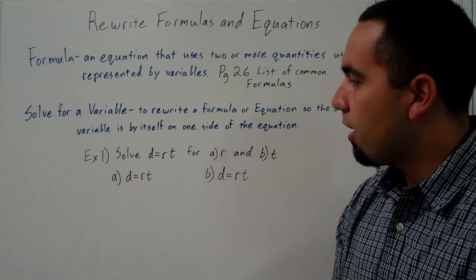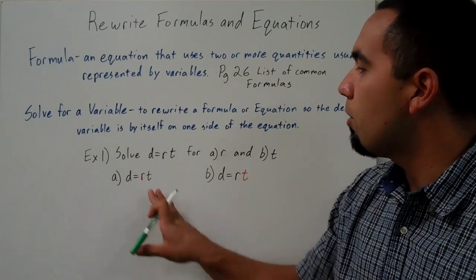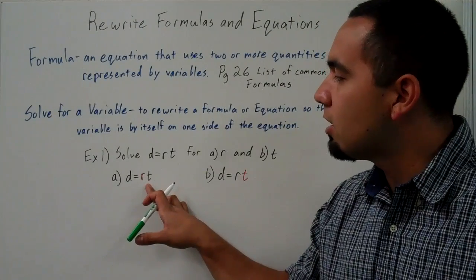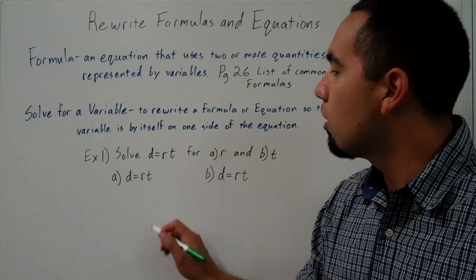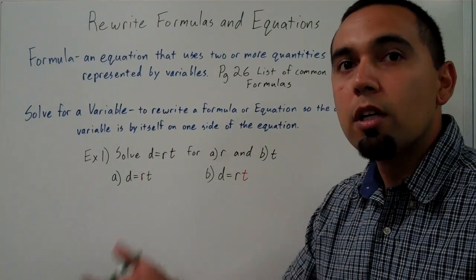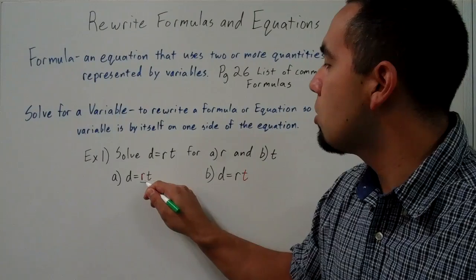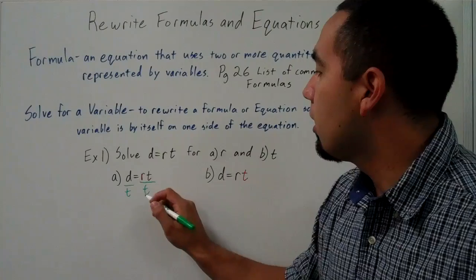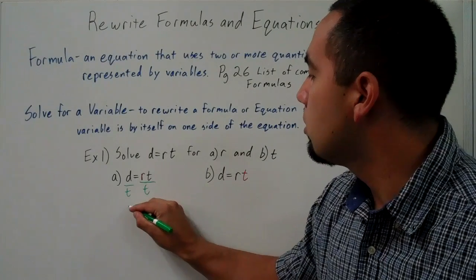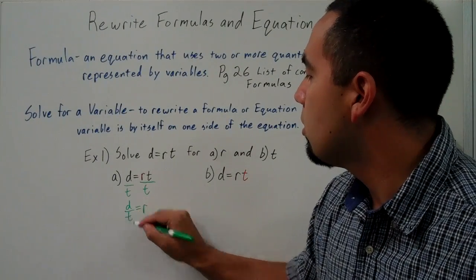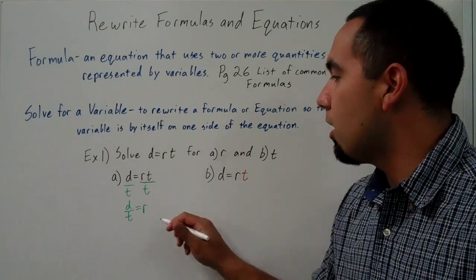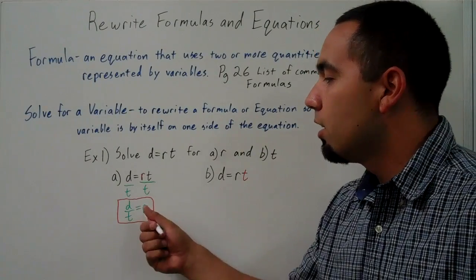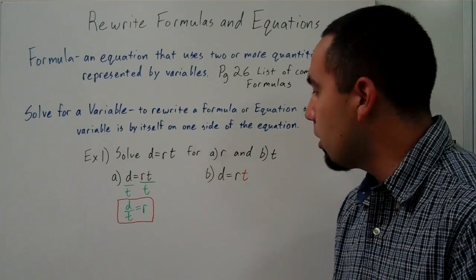So if I look at a, I have d equals r times t. Well, if I want to solve for r, that means I want to get this one by itself. And in order to get this one by itself, I have to get the t over to the other side. Since I have multiplication going on, I need to do the opposite, so I'm going to divide by t. When I divide by t, I get r equals d over t. And that's about as simple as I can make it. Because I don't have any numbers there, I can't simplify the fraction. They're just variables. There's my answer right there. I've solved for r.